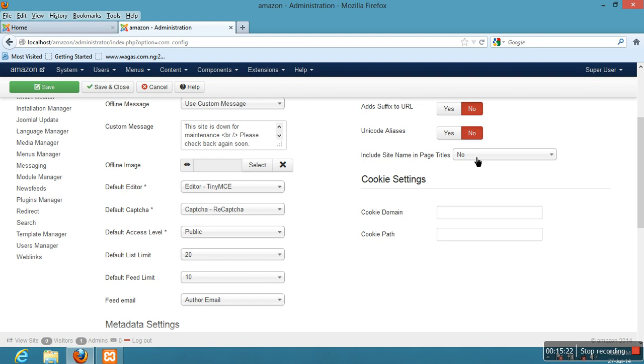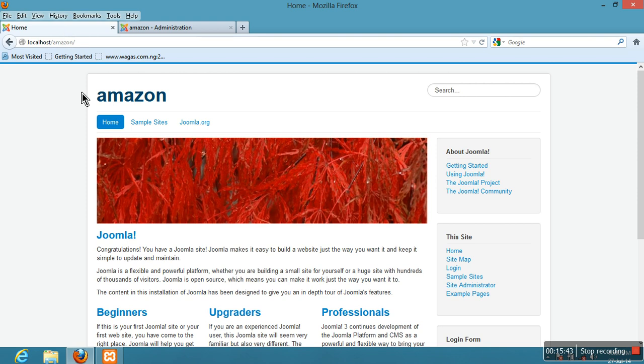For example, the default is no. So I'll simply click here and I'll click before, because I want the name of my site to appear before the page title, which is active. If I come back here, because home is active, this particular tab home is active, that is why we have home here as our page title.